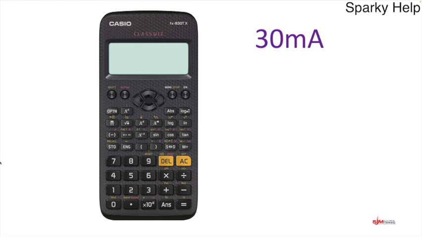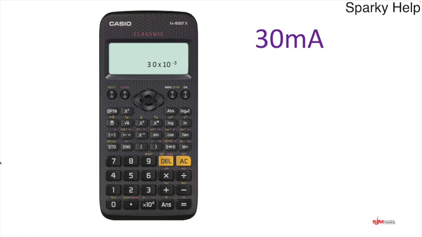How do we put that in as engineering notation? Remember, this is engineering notation, so we can put 3 and then 0. So there's your 30. And then we raise it to the power, and then something like that will display on your screen, times 10 to the unknown number at this moment in time. Remember, this is to the minus 3, so we press minus, and either of these minus buttons will work, and then we press 3. So you end up with 30 times 10 to the minus 3.